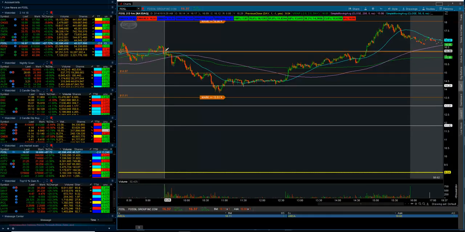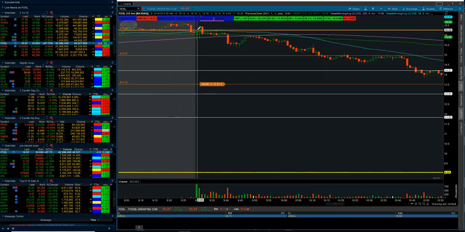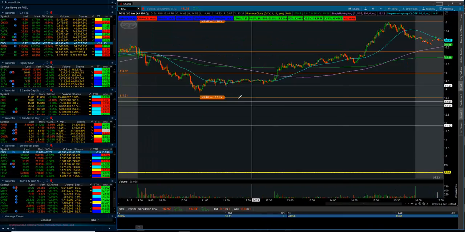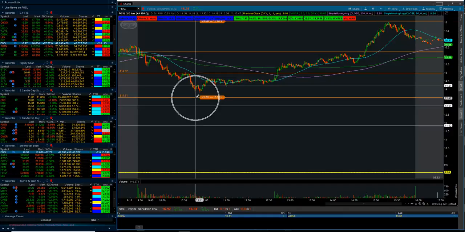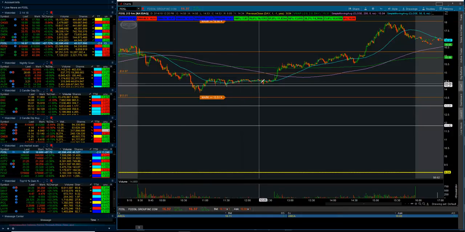You could have took this short because it rejected that 1625 level, gaps all the way down, and it retraces all the way back nearly to the 1351 level. You know, gaps up, breaks above. Here it wasn't really playing any of the key support and resistance levels. To me, this is the key level that you could have shorted off of or took it long. Once you see it gap up here and hold that VWAP, you could have took it long here.